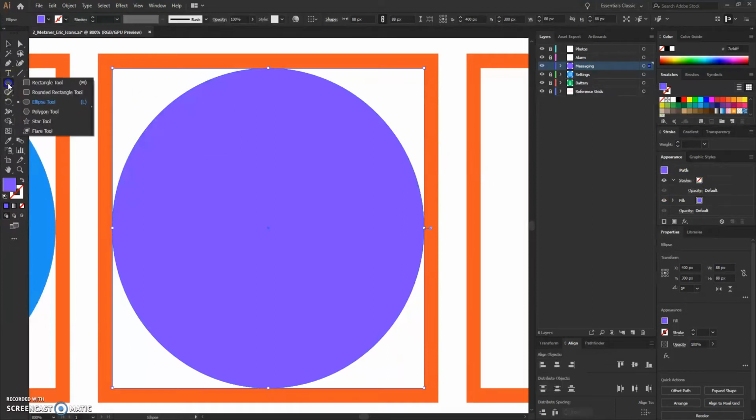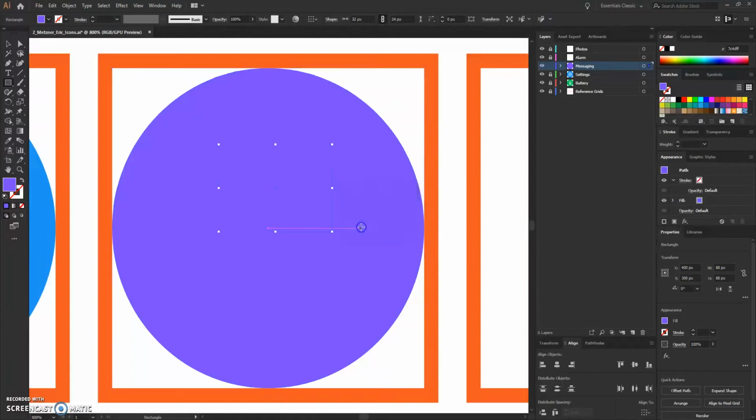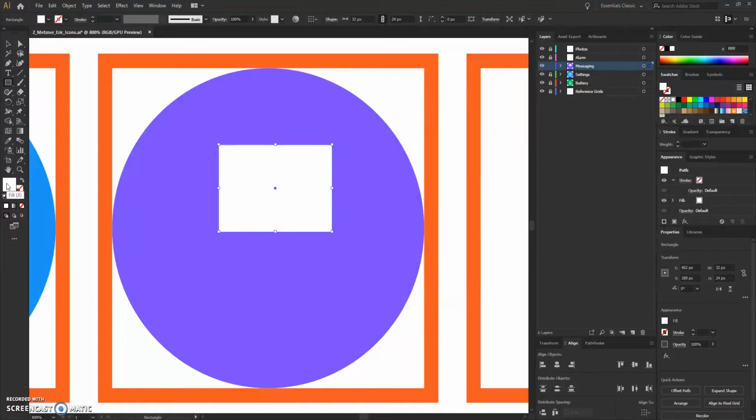Come back up to our ellipse tool, in this case rectangle, same thing. Choose the rectangle tool, and then we're going to just click in there. We want to make it first 32 by 24. So 32, tab, 24. Click OK. Now it's still the same color. Remember, we have to change that. So fill, and then it's the 6 Fs again. By the way, that's just basic white for web design and such.